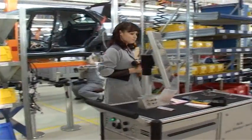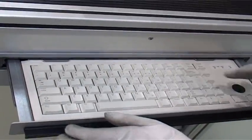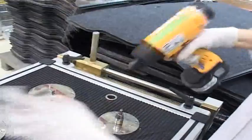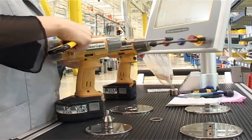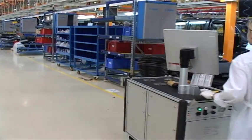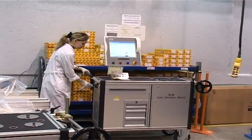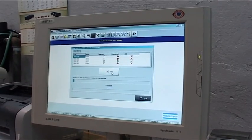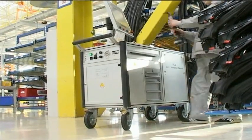The bench features torque transducers, joint simulation linear hydraulic brakes, a powerful industrial PC, a battery package for more than one shift, a touch screen monitor and a special test device for click wrenches. The tool database needs to be updated before the bench is put on the production line. Information about the tools and applications needs to be entered into the bench PC, and this only needs to be done once for each tool and application. Torque specification and accuracy requirements, together with the tool capability, indicate if the chosen tool has enough accuracy and repeatability for the intended application.